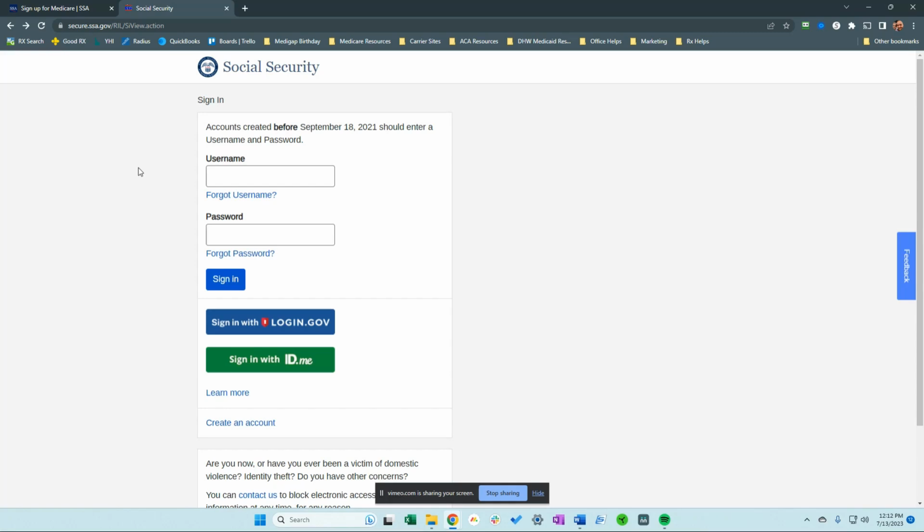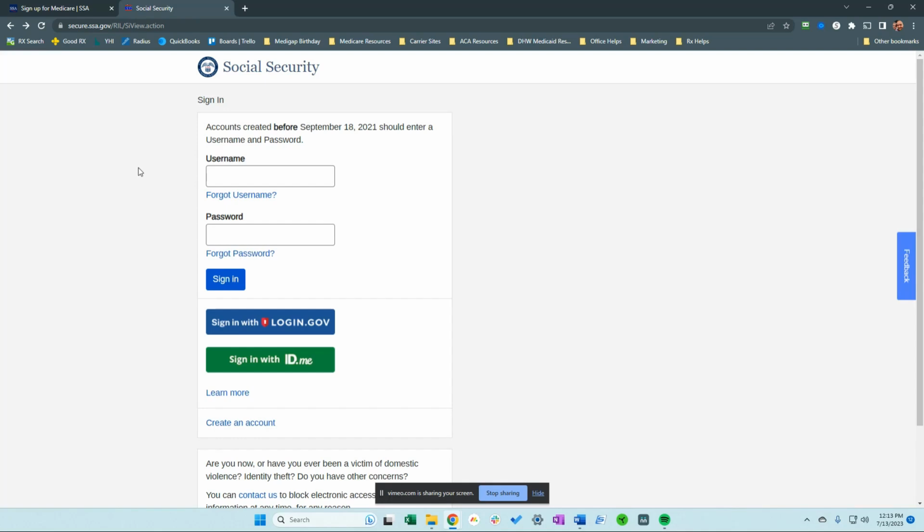If you don't remember either, your option at that point is to either apply online, or over the phone, or apply in person, or you can call the Social Security office and they can reset your account. They won't provide you with your username or password over the phone, but they can reset your account so that then you can come back and create a new account, which is what we're going to go through here in a moment, how to create a new account.